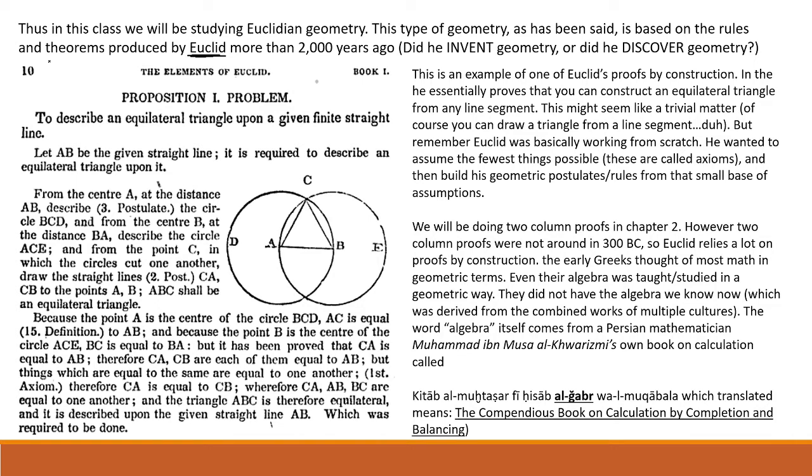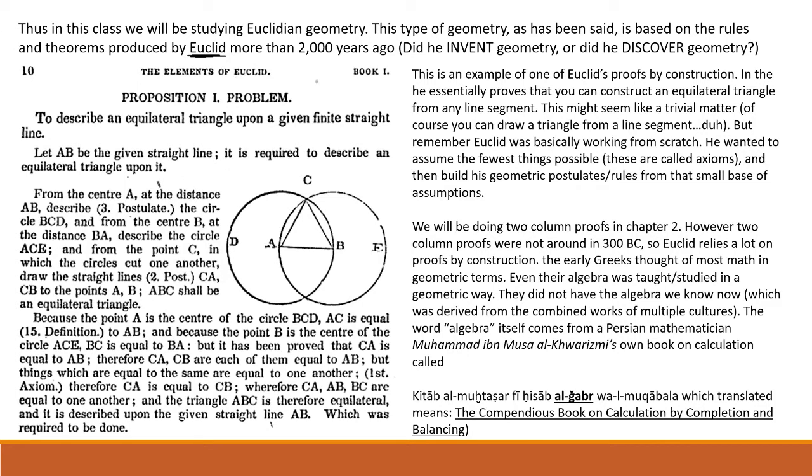And it's built as kind of a stepping stool. It starts with a very, very few assumptions. When he was writing this book, he's like, I'm going to assume the least I need to assume. So going back to the triangles, all the angles in a triangle add to 180. He didn't assume that. He had to prove that. He said, okay, without assuming that, how do I know it's true? How do I know that all the angles in a triangle add to 180? How do I know that I can draw a triangle on a flat plane even? How do I know that even drawing a triangle is possible in a certain amount of space? How do I know I can draw a rectangle or a square? Stuff like that. This is an example of how his proofs were written.